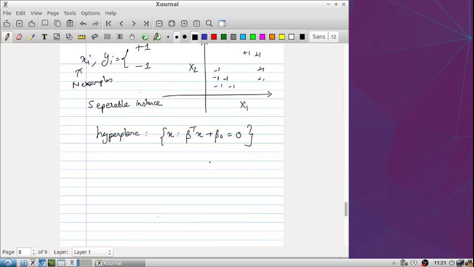So for example, just to refresh memory, let's say we have a line like this, which is going through 0, 1 here and 1, 0 here. What do you think the equation for this hyperplane is, which in this two-dimensional case is just a line? What do you think the equation of the line is?